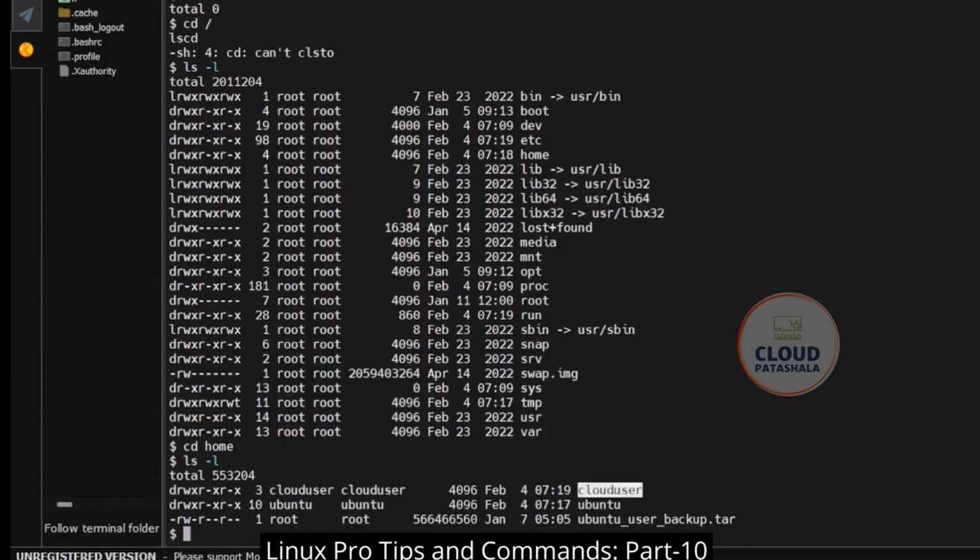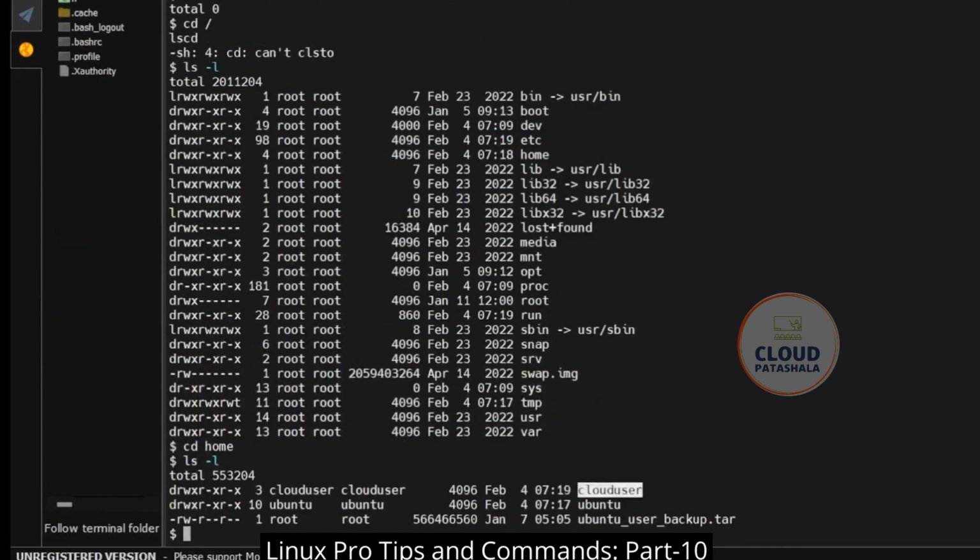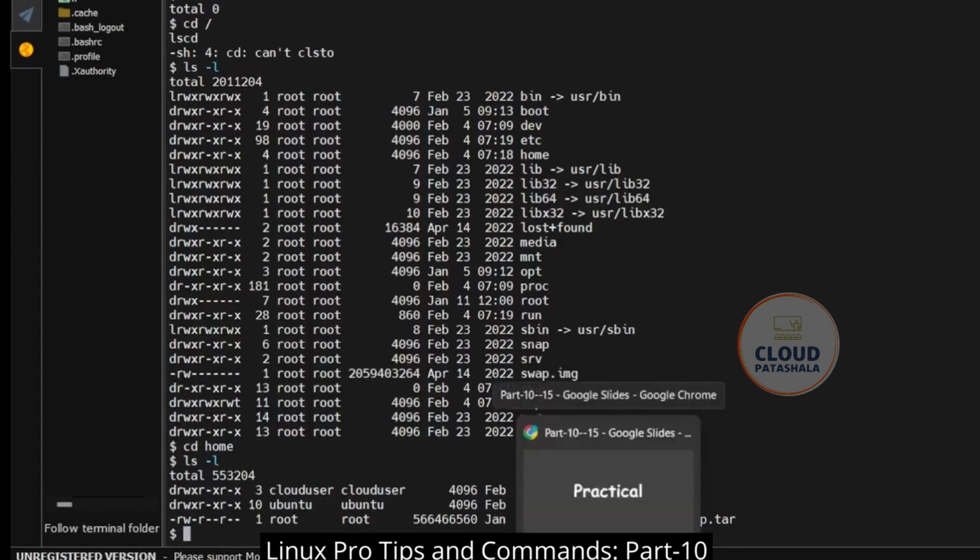Whereas in the earlier example where we used Cloud Pathshala as the username, the home directory was not created for this user. So this is how the useradd command can be used to create a user in the shell or the Linux server.